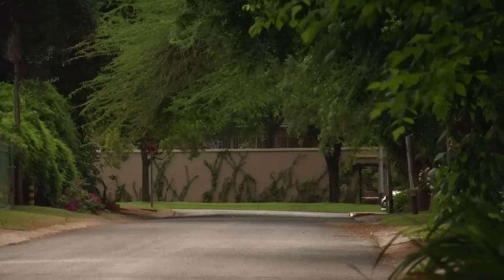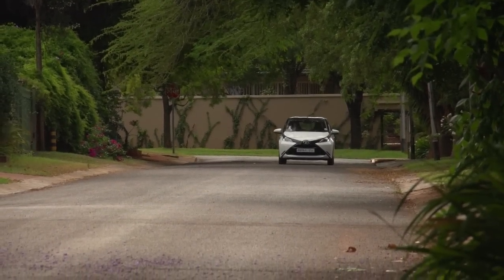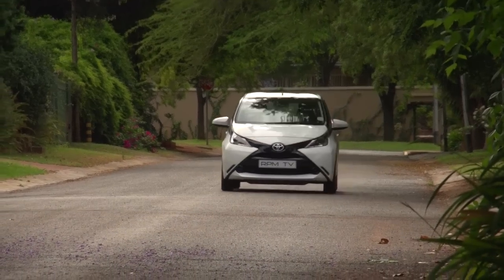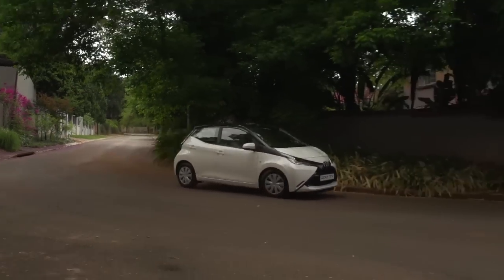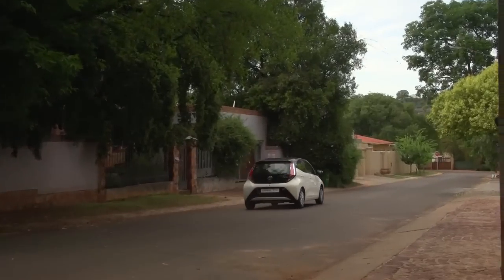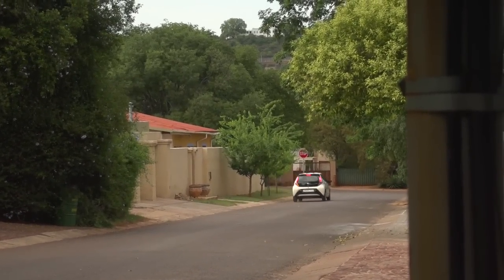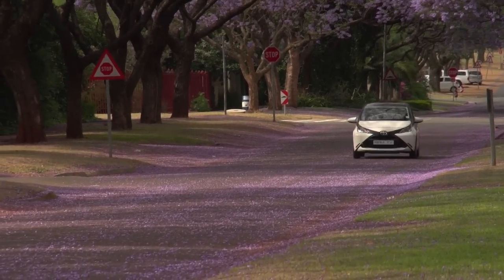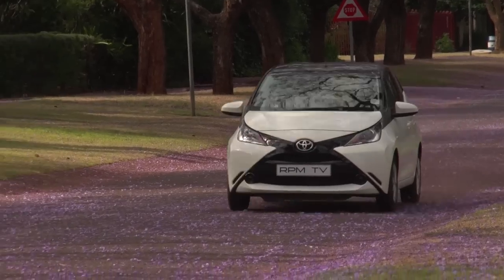They reckon this car will get by on 4.4 litres per 100 k's, which the FJ Cruiser couldn't manage even on the back of a flatbed truck. And the CO2 count is a measly 102 grams per kilometre. But as is usually the case, what the manufacturer says and what is actually achievable are two different things. We've driven this car in the city, we've driven it on the highway, basically a realistic simulation of its actual everyday use. And our fuel consumption figure is still 6.5 litres per 100.